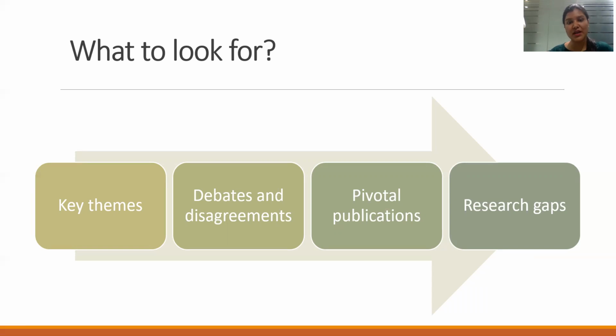After we tackle the debates and disagreements, we have to look for the pivotal publications. As I've already told you earlier, pivotal publications are those which are cited continuously, which have a high citation index. So those will be the pivotal publications. Now you have to check whether there is a contradiction to those pivotal publications, or whether they are accepted by researchers currently. Because a lot of publications which authors don't agree with currently are also cited many times.